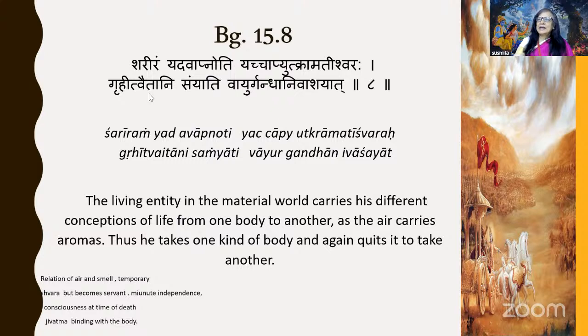Now grihitva is to accept something. Etani means all these, referring back to the previous flow, thus the mind and the six senses. Sanyati means moves forward. Vayur gandha nivashrayat: Vayu is wind, gandha is smell, and ashayat is basically sthan, place, right? So let us now see what Krishna is explaining in this shlok. Now we'll focus on the last part of this shlok, which is Vayur Gandha Nivashrayat. Vayu is wind, Gandha is smell, and Ashayat is basically sthan, place.